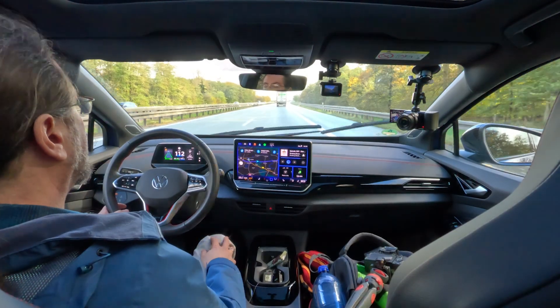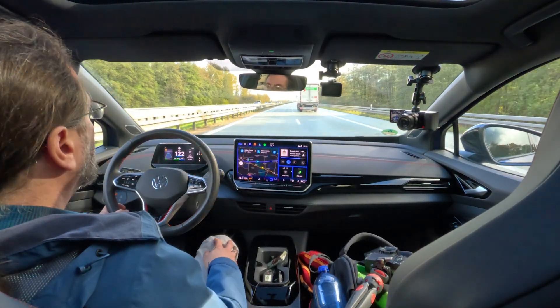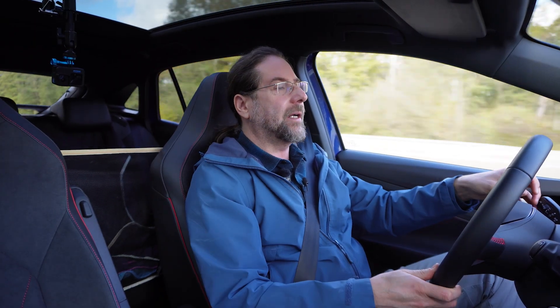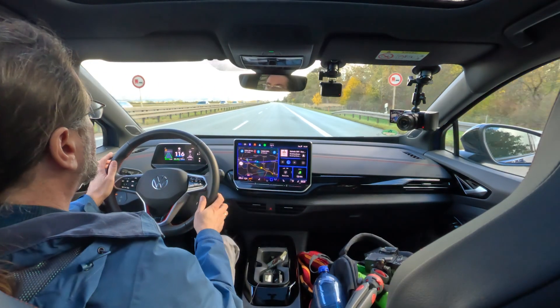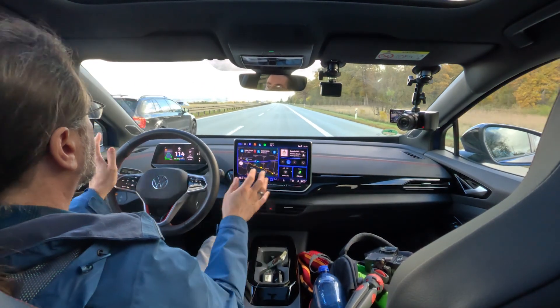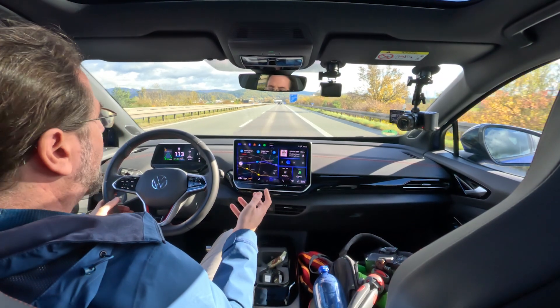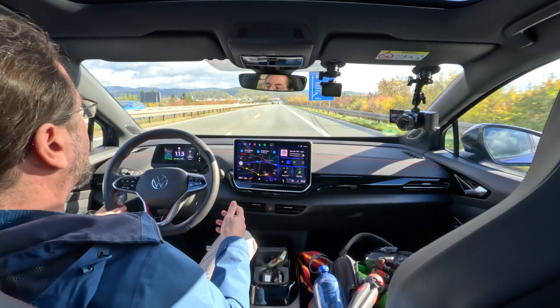Cruise control and steering assist are as great as at 130. On a country road, cruise control is not quite as smooth as on the highway, just because the road is narrower and there are corners where it has to adjust more, and things can pull it left or right. But where there's not a lot happening, it's still amazing. The seats are the same as I mentioned in my 130 test — they're a bit hard but not horrible. It's okay.